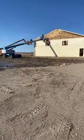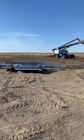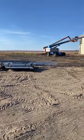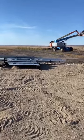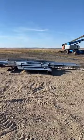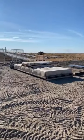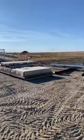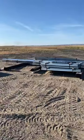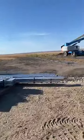A lot of folks have been asking about trees. If you look real closely there in front of the lift, we've got trees that have been planted, and they're doing really good. We've lost 1 or 2 here or there, but not too bad. Greenhouse kit is kind of laying on the ground in the foreground right ahead of me. This is all products for the greenhouse. We started spreading that around today because we are going to be starting on the greenhouse.